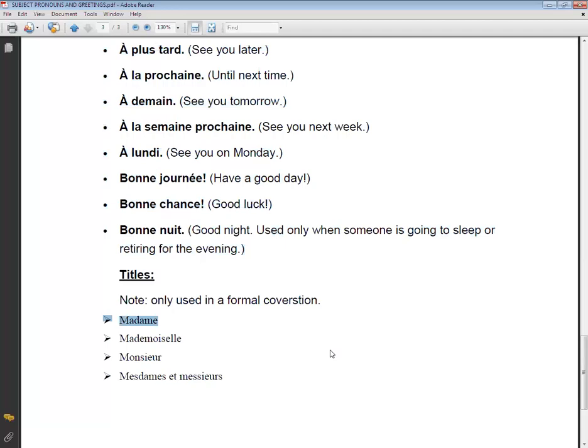Madame. Now, I want you to note that in French, Madame is a title for someone who is married, to show respect. So you say Madame plus the surname of the husband. What is your surname? Wambua. So when I say Madame Wambua, it means Mrs. Wambua. So when I simply say bonjour, madame.